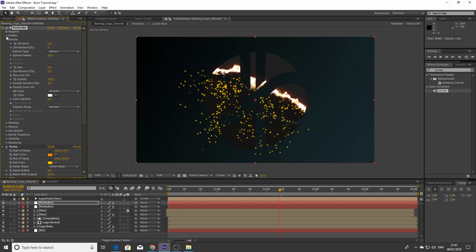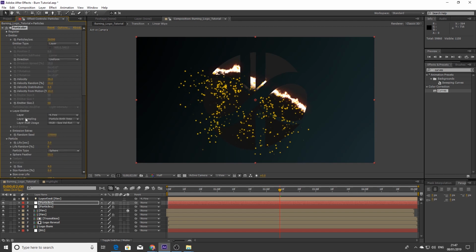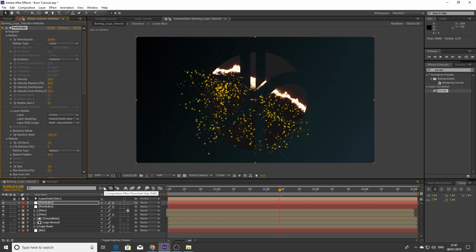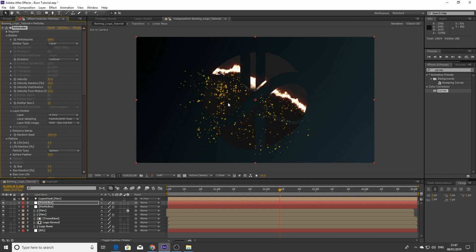If we go into your emitter and go to random seed and just change it slightly so they're moving at a different pace. We want to change this number down certainly to maybe 6,000. So now it's just giving us a variation.